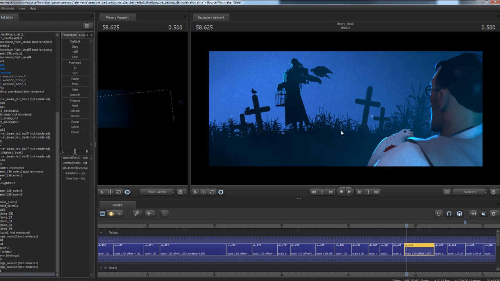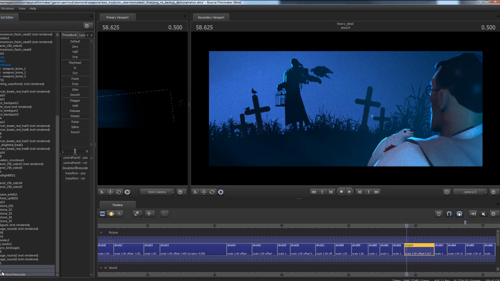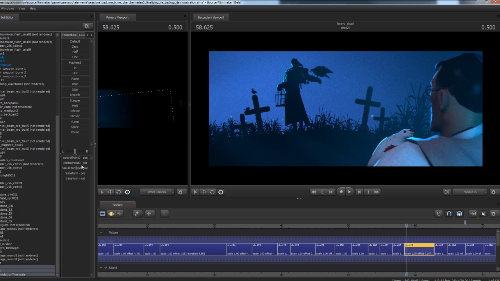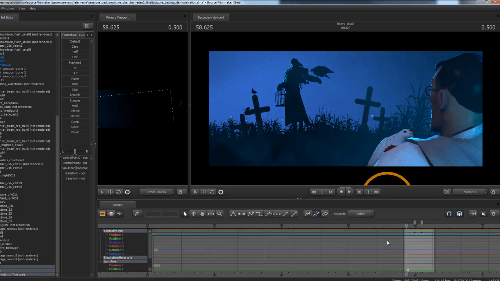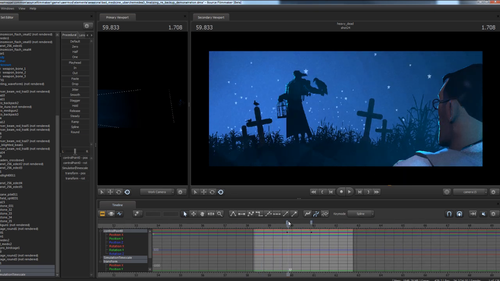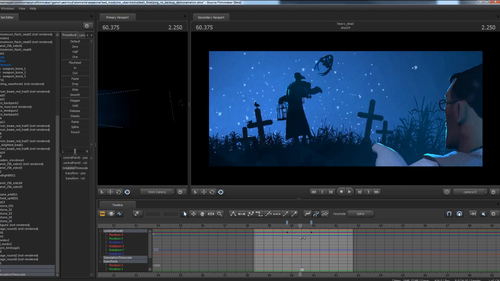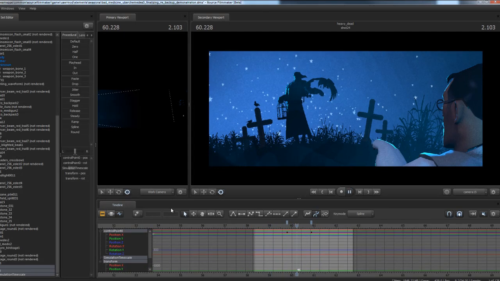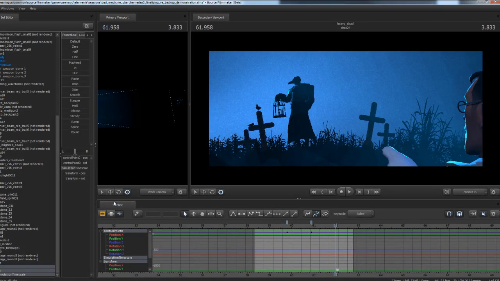So the way I'm dealing with that is I have this script written by John McBroom, Jimbo MCB, called the particle timescale script, which I have set up here. What that does is it allows me to animate the speed at which the particle simulates. So I'm starting the particle at pretty much full speed, and just as they float up, I'm ramping them down to a speed of 0, which gives them that effect where they come up and then stop in the sky. That one I'm pretty happy with.